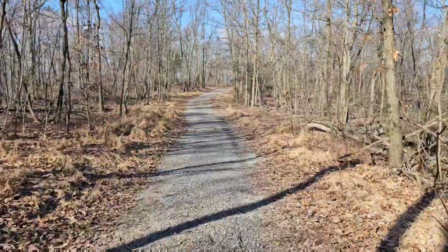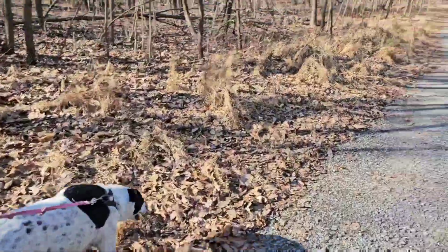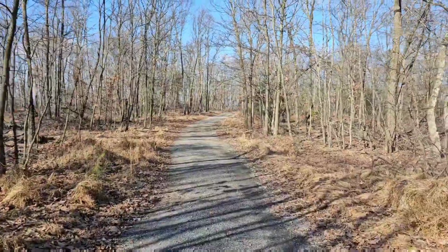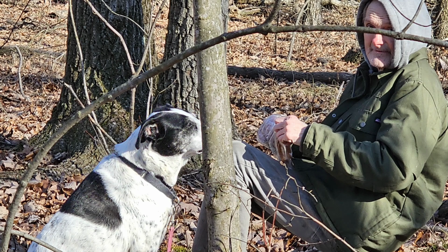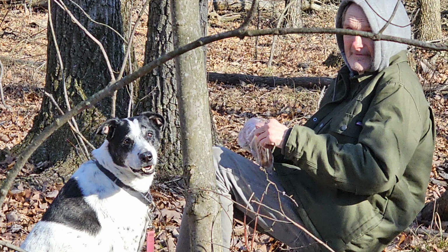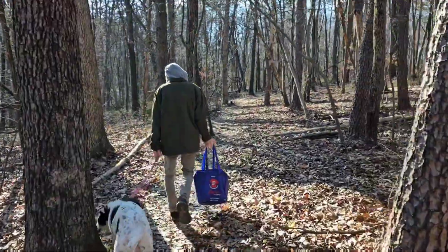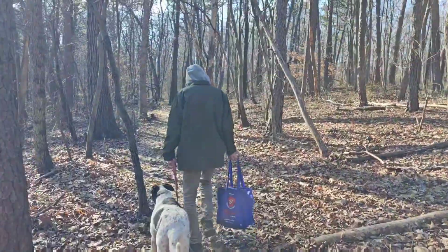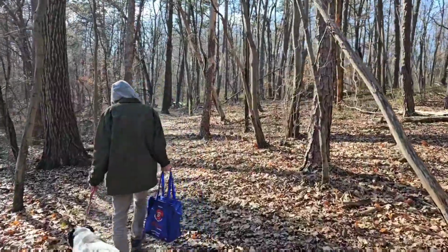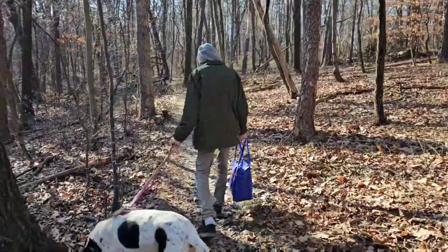Now we're walking a lot of downhill trail and flat. Dog's loving it. He's having a good time. Okay, we're going down this trail in the woods. It's very pretty with these trails. It's pretty out here. First time doing these trails, and we'll give it 5 stars. I think it's really nice. And it's right next to the Geisinger Hospital, so it's easy to find.